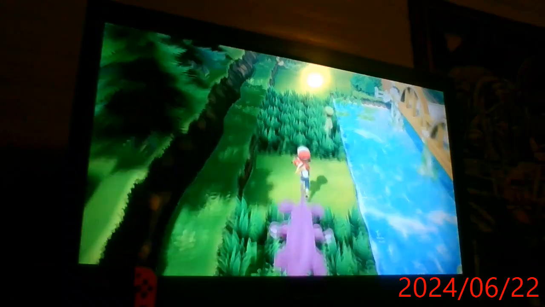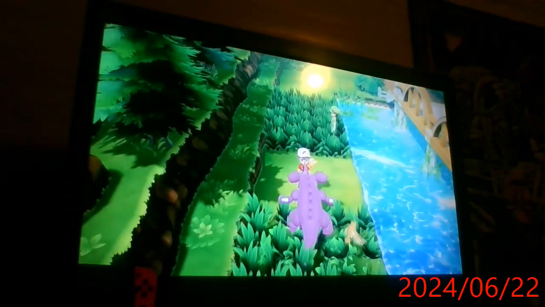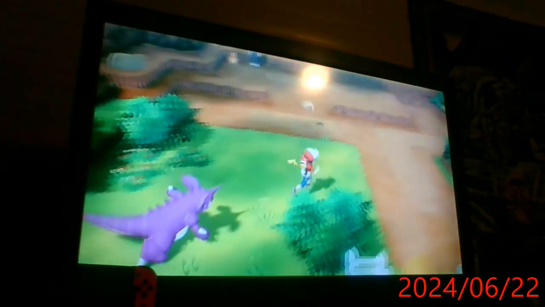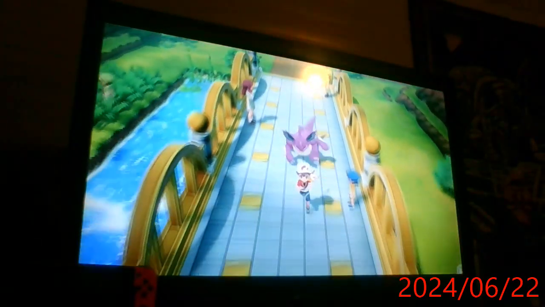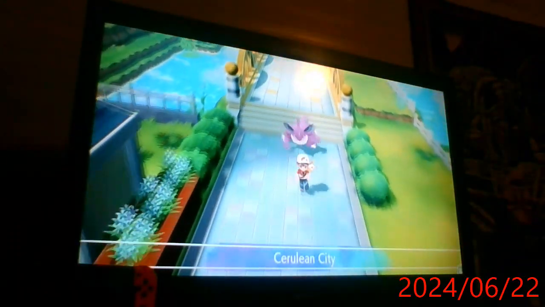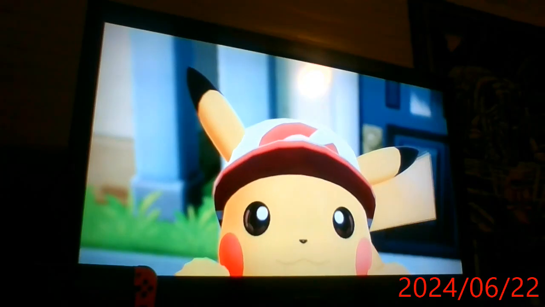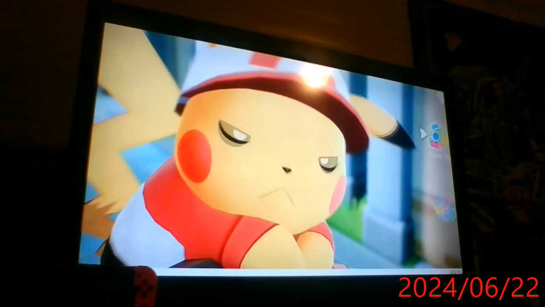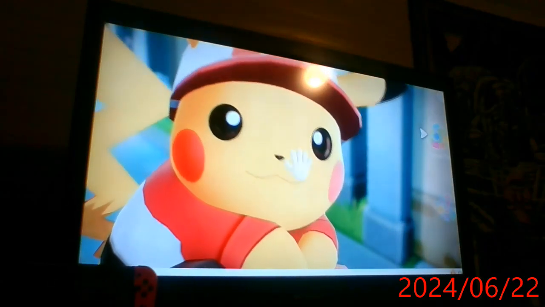I love you, my little buddy. How you doing? Yes, I love all of you. Aww. We're getting the frick out of here right now. Here, Nido King, I want you to fall in love with me too, so... Let me do this real quick. Peekaboo, Pikachu. Peekaboo. Aww. You were playing with Stellar, that's so sweet. Thank you, Pikachu.